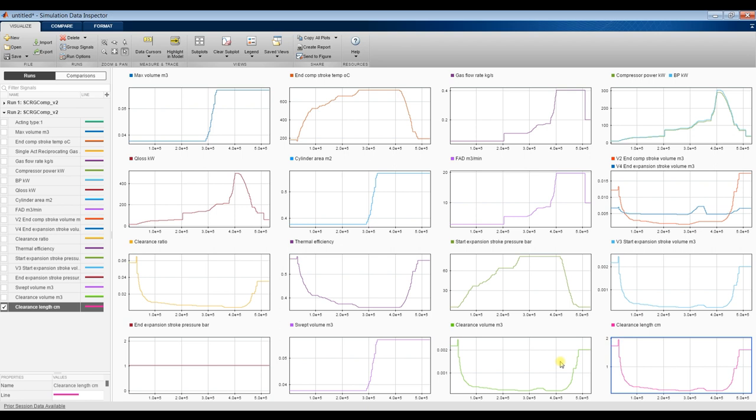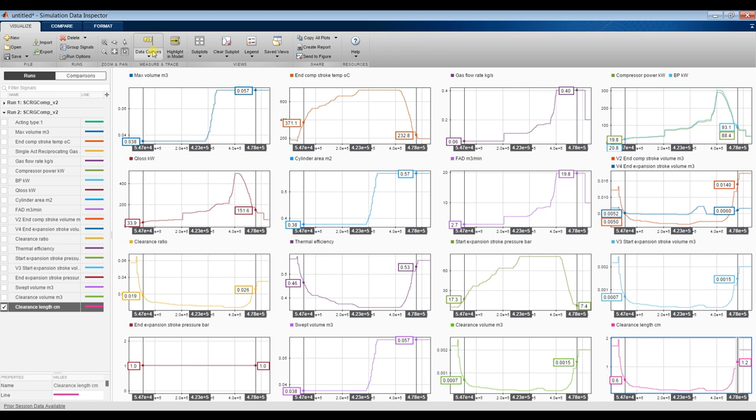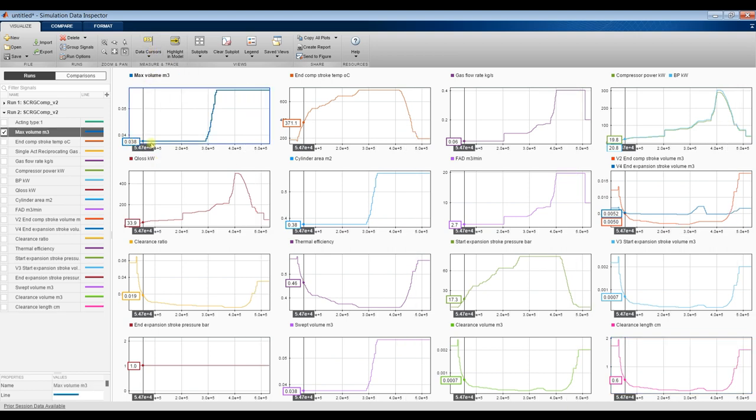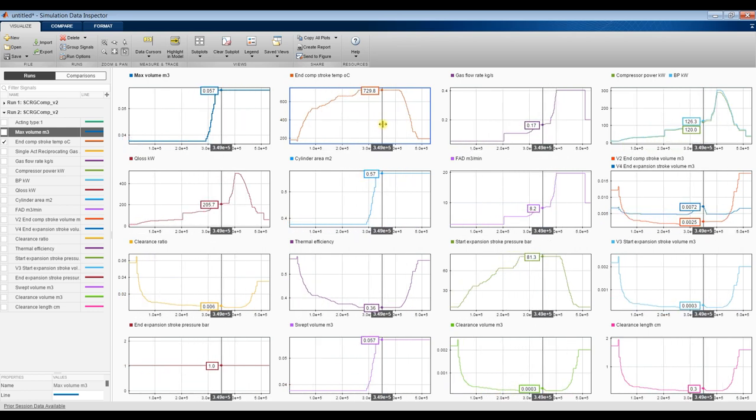So you can easily deal with such units by the use of the data inspector. And you can send these figures, send the figure or copy your figures. You can make another run and compare runs on the same figures, because it's a data inspector. It's quite interesting and easy to handle. Okay, and you can add a data cursor. You can show two cursors. One is enough, because it's one run. And you can move your data in order to discover the values on the curves.